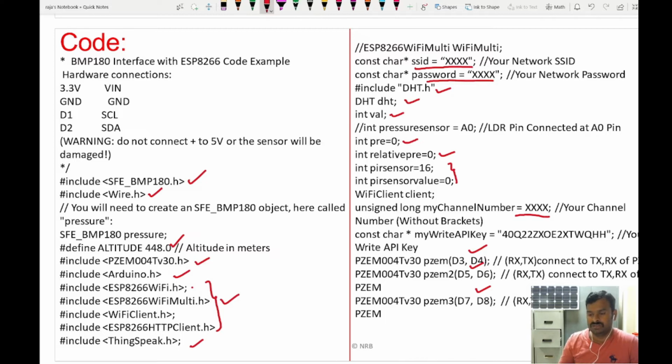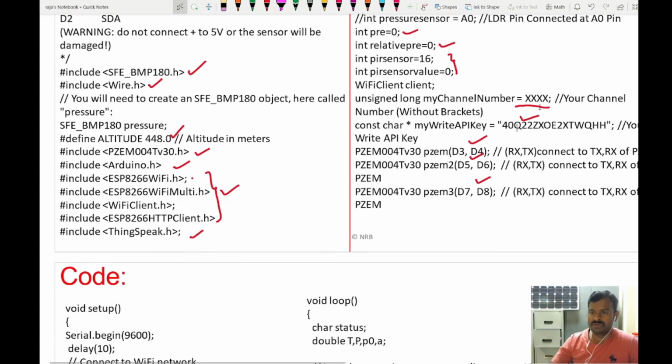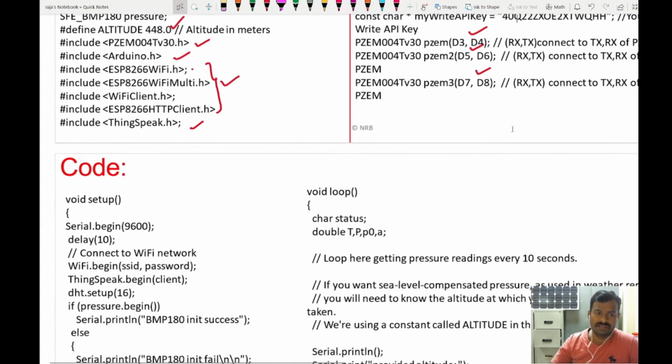If you have not referred to it, please go through that video so that you will get that information. This channel number of your channel and the API key you will get from the ThingSpeak server. You need to mention it here. This will be different for your channels. For my channel, I got this one, and it will be different for each and every channel.